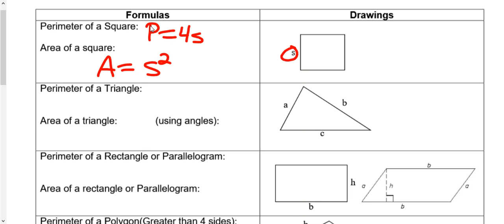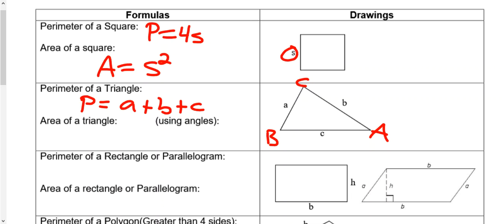Let's move along to a triangle. Triangle, as you can see, we have triangle A, B, and C are the different sides. We'll call this angle A, this angle B, and this angle C, just for purposes later. But the little letters have to do with the length of the sides, and that's what we're going to focus on for the perimeter. So the perimeter, P, equals A plus B plus C, whatever the 3 sides are added together. No simple formula for that.